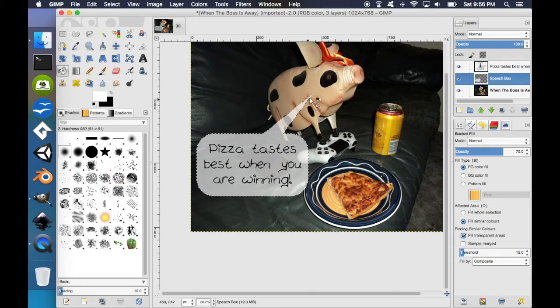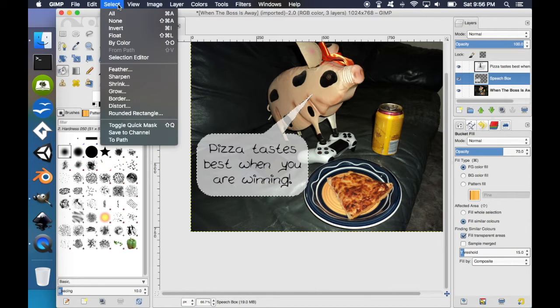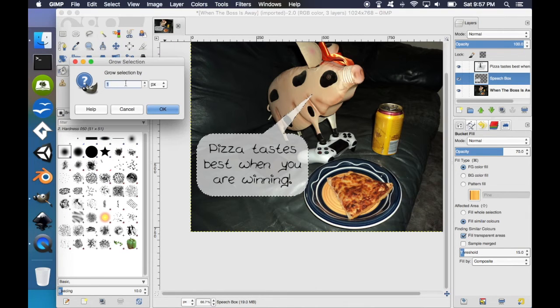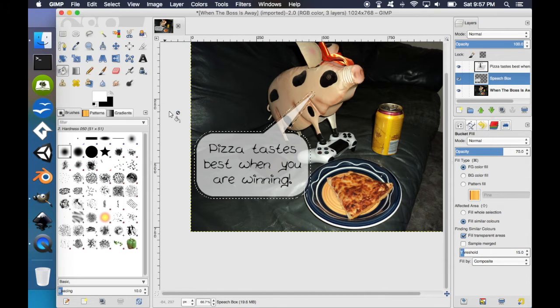Now if you notice, this is still selected. So now what I can do is go to the Select menu and choose Grow to create the border. So I probably want to increase it by maybe 9 pixels. And I'd click OK. Oh no, 9's too much.